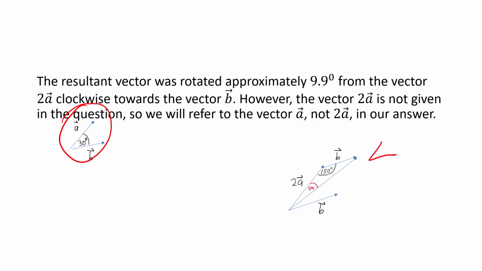And then we're going to consider what the diagram looked like when we figured out the resultant. And it looked like that second diagram on the lower right. And then what we're going to do is say, okay, this alpha that we found was in between the original A and the original B. In this diagram here, it's in between 2A and B. But since the question referred to A and B, we will also refer to A and B. We see that alpha is in between those two, and it's rotated from the A vector towards the B vector.